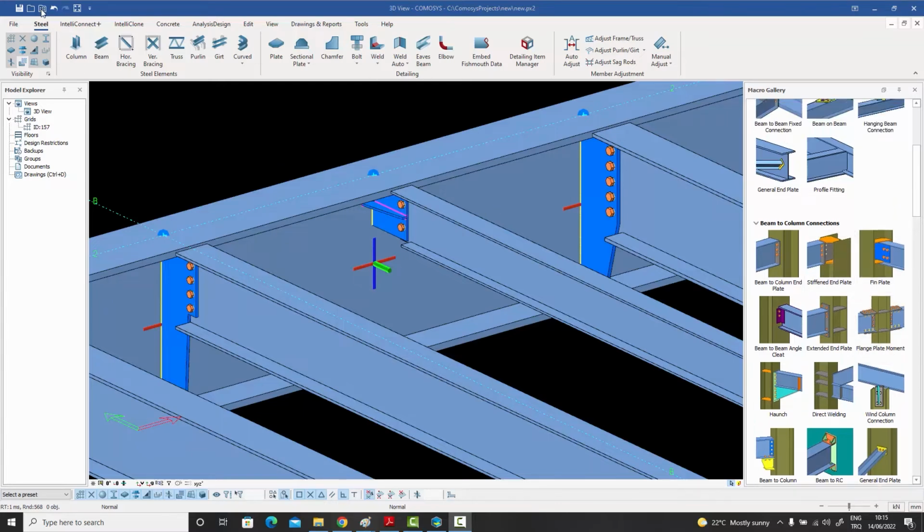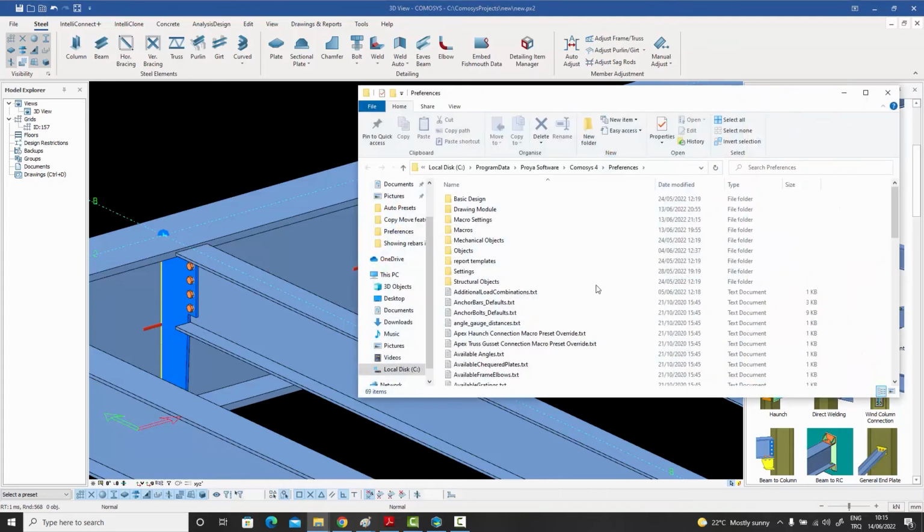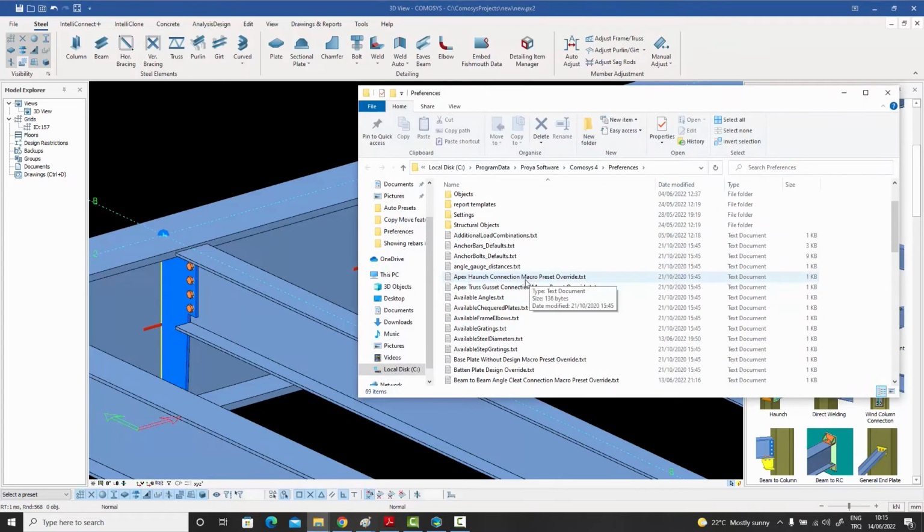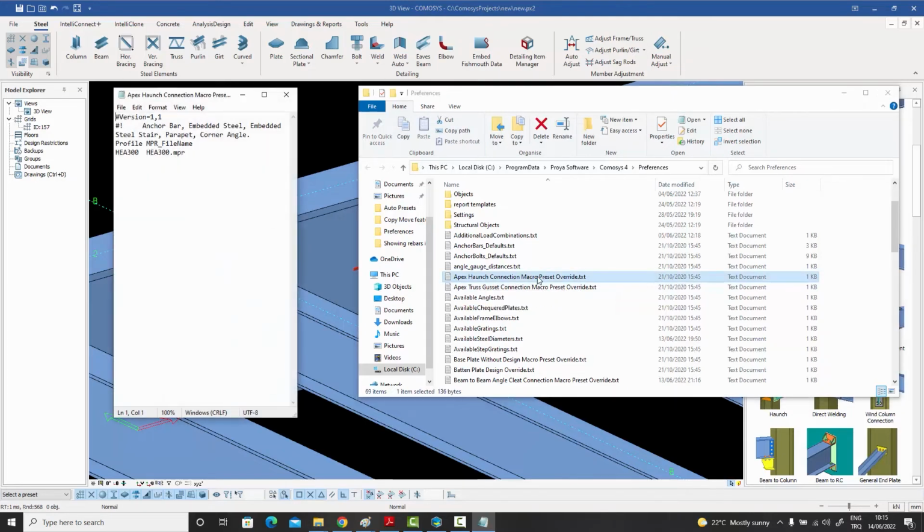Basically, what you need to do is go in there in the project preferences directory and look for files which end with macro preset override, and next to that will be the name of the macro. Then you can just double click on those and add as many sections as you want according to your company needs. So basically go to this preferences directory and choose the appropriate macro preset override file, fill it up. First of all, obviously save away the macro presets and then fill up this file, and then just distribute those files throughout your company, and then everybody will be using the same standards.